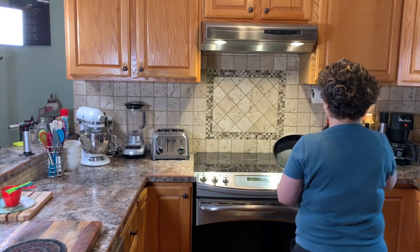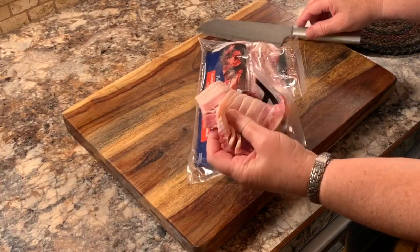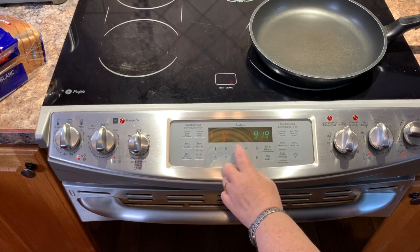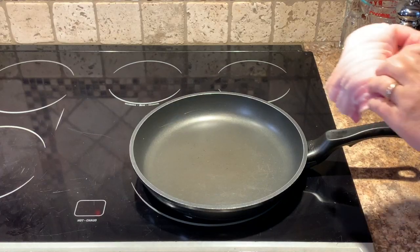So let's get started. Start by taking a frying pan and cutting some bacon in half. I usually cut it in half so that it fits on the toast nicely anyway, and perhaps it makes it a little easier to fry. And it's a good idea to turn the oven on to preheat it to 425 degrees Fahrenheit.